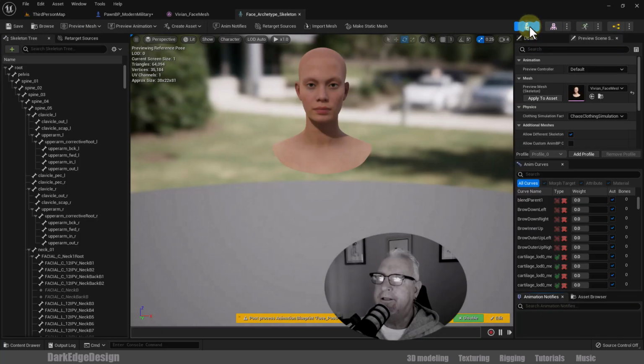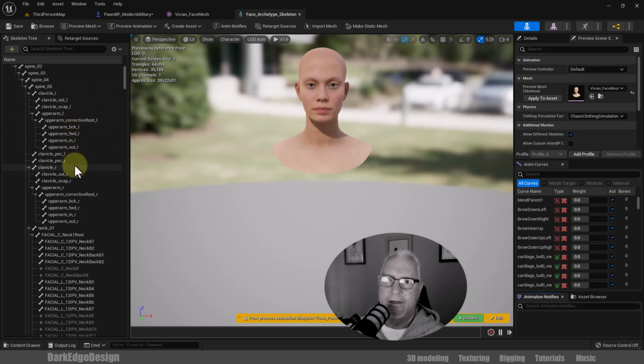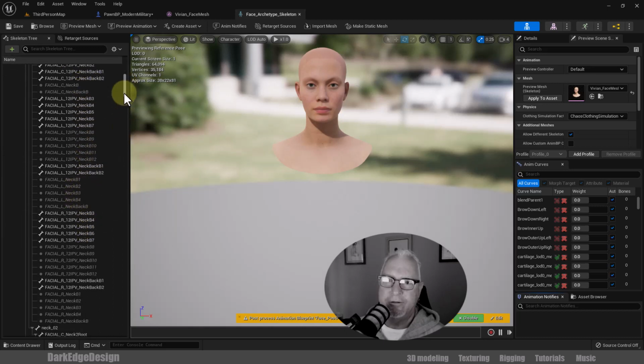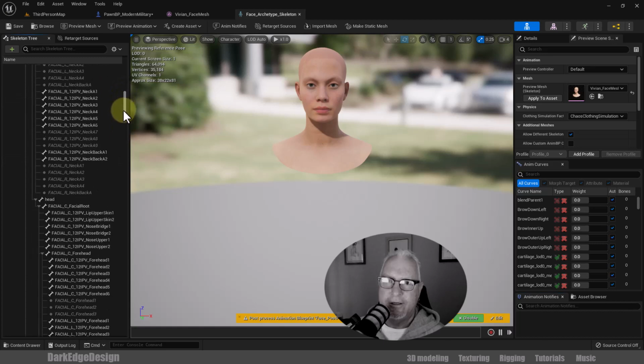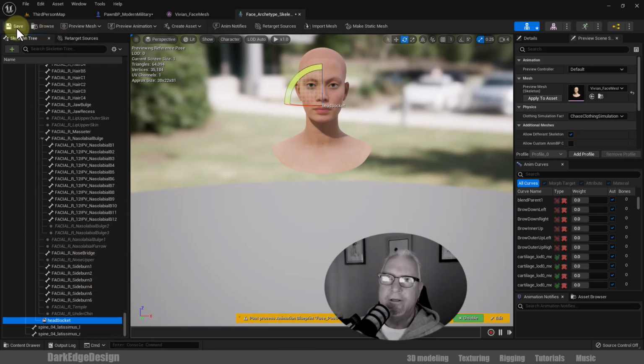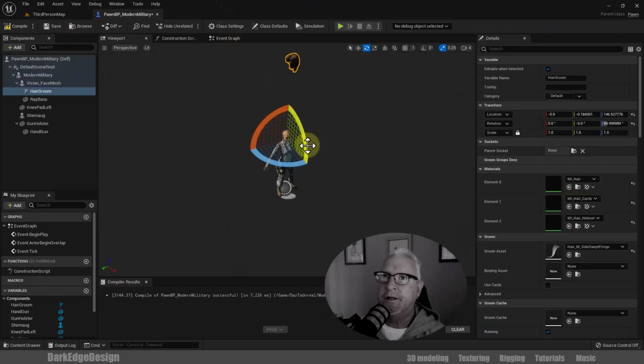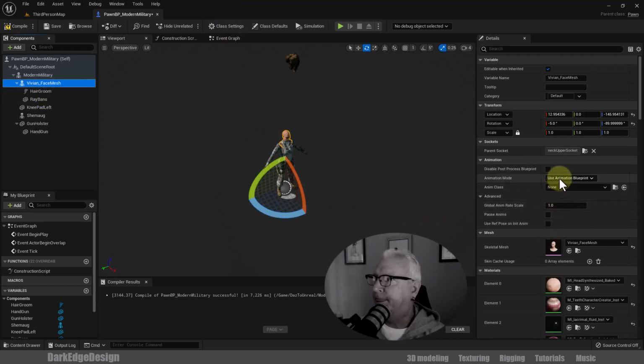Okay, go to the skeleton and go to the head. We'll want to create a socket just like we do with everybody else. Add socket. There we go. Save. See, that's the neat thing about Unreal Engine. You can't really go wrong. You know what you want to do. Neck upper socket.